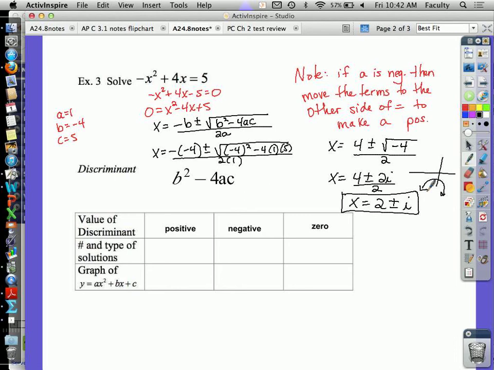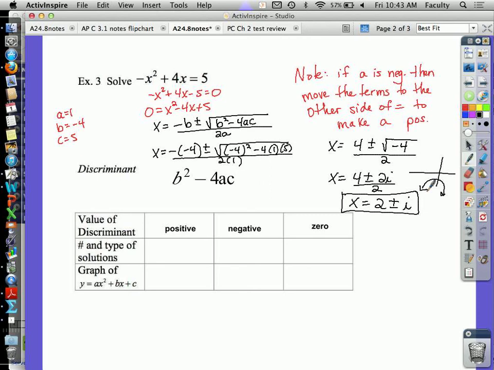And I think you need to fill this in. The discriminant is b squared minus 4ac. The discriminant is what is underneath the radical. Does anybody remember from when we used our vocabulary, what is it called, what's underneath the radical? Radicand. The radicand. Good job, okay? The radicand is what's underneath the radical. And in the quadratic formula, that's the discriminant. Okay, we have a special name for it.